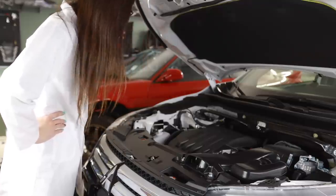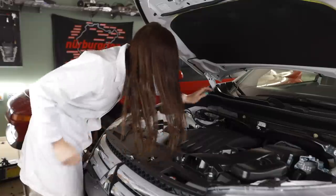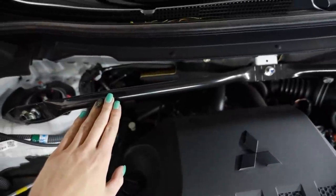There is so much room under here. Oh, that's cool. All the radiator is kind of hidden in a little duct. Oh, that's cool. It's got a factory strut tower brace.